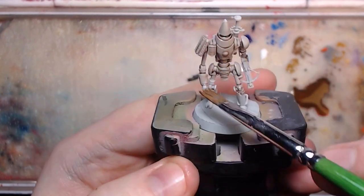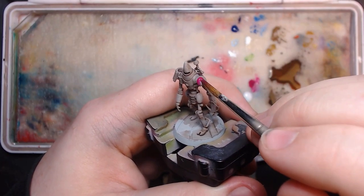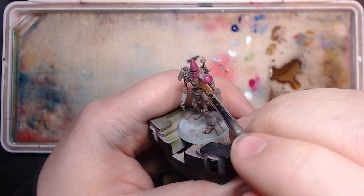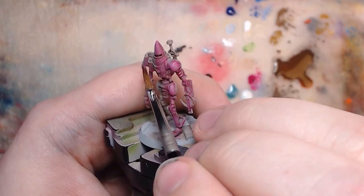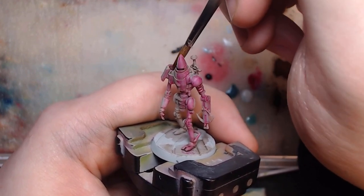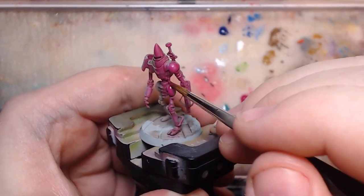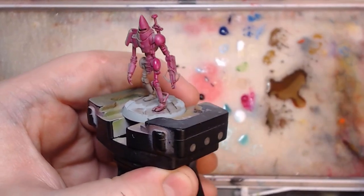Since I don't want to be too painstakingly detailed with these underlayers, this wash will also fill in some gaps that I'm inevitably going to miss. Plus sometimes it's just fun to watch a wash work over the light grey. Once it's fully dry, I get the magenta out again, but this time using a large brush. I'm going to apply the magenta pretty much exactly like I would a base coat, but my hand has this model locked into position. The important part is not turning the angle of view — as soon as I start rotating the model, I'll go further than I need to. So I hold it still and turn the brush instead if I can't reach something. This is just a color base coat, so it doesn't need to look pretty, it just needs to get all the right spots.